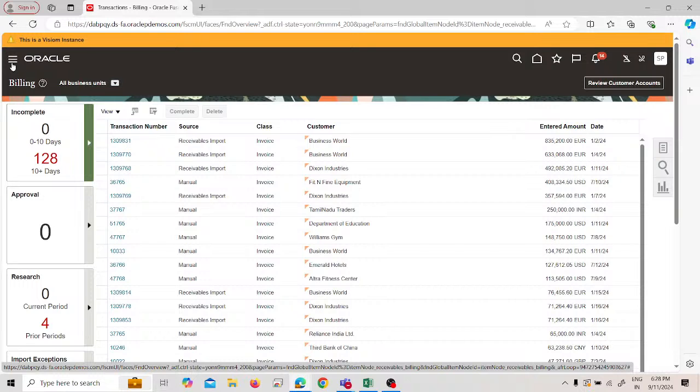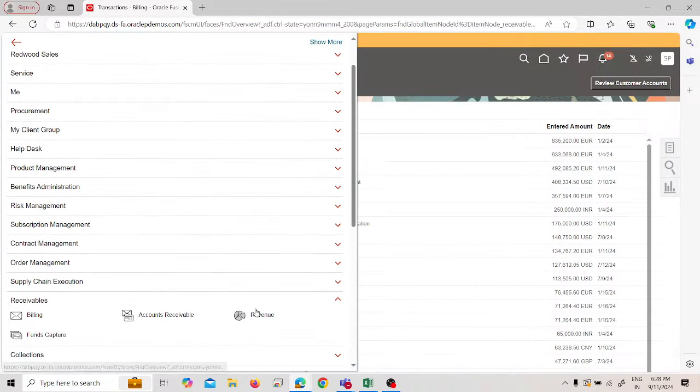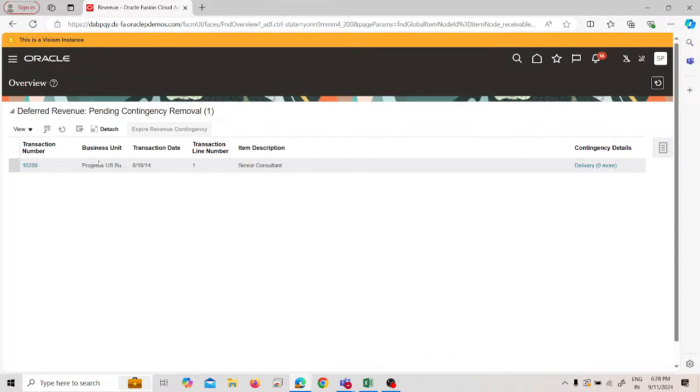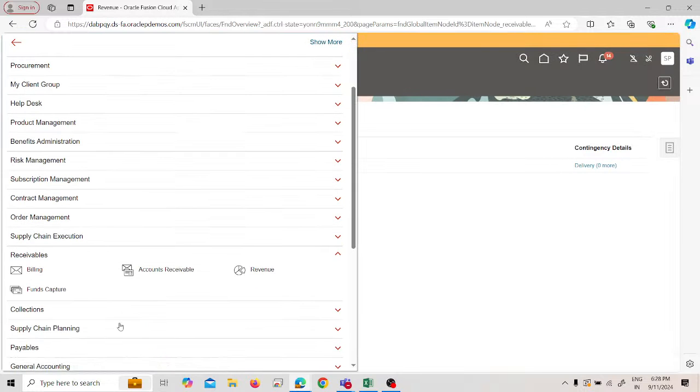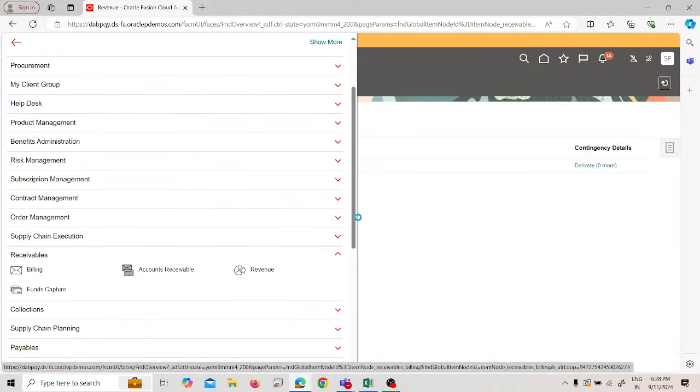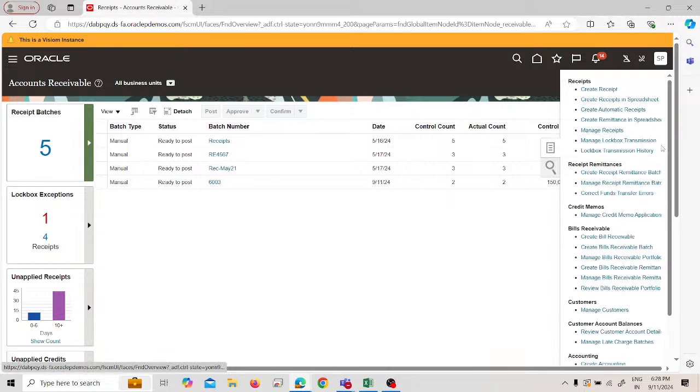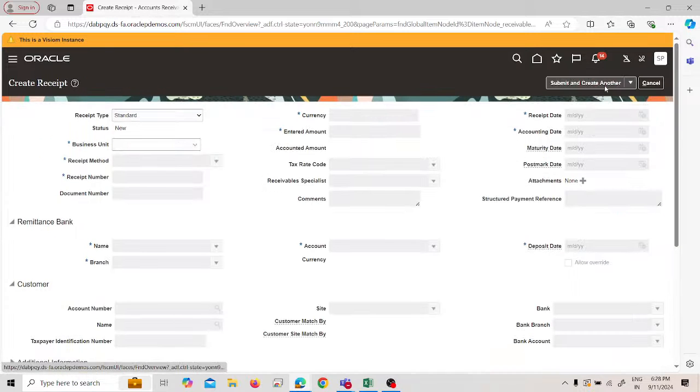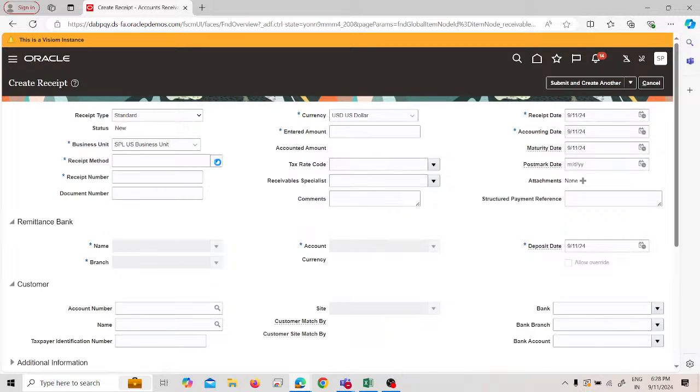Let's go and create the receipt of $10,000. I go to the account receivable and we create a receipt of $10,000. The business unit will be S. Let's open up one more.